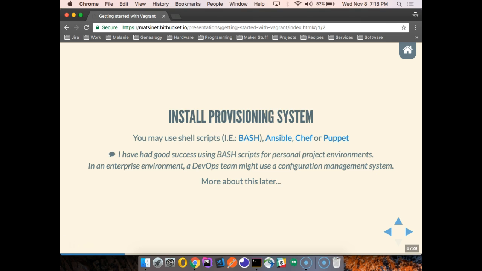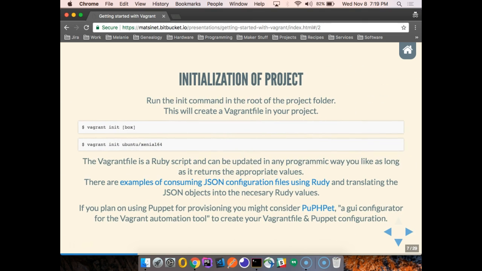So you have to install the provisioning system you want to use. I'm a big Linux command line fan, so I just literally wrote bash scripts to execute what I would type in the command line, and that's what you'll see tonight. At work in our enterprise, we use Ansible. I know at Mark's place they use Puppet, and I know somebody else is a fan of Salt. Those are all supported. I think that's like the big 3 or 4, and of course Chef's up there. So they can really support anything you want to do as far as provisioning system.